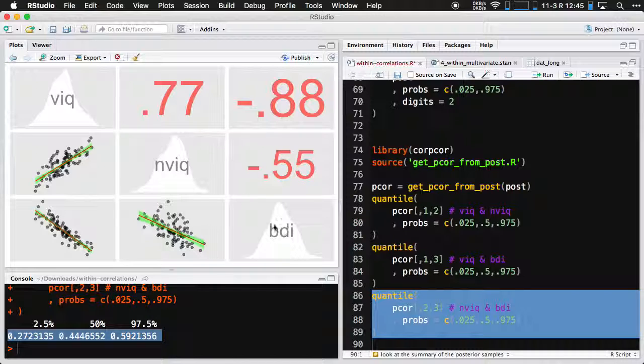Even if NVIQ just didn't have any relationship with BDI over and above its correlation with VIQ, you would have expected a nice negative 0.77-ish around there. But the fact that it's an even weaker correlation than the original correlation with VIQ suggests that the extra variability in the relationship between NVIQ and BDI must be positive. I'm not sure if that made sense.